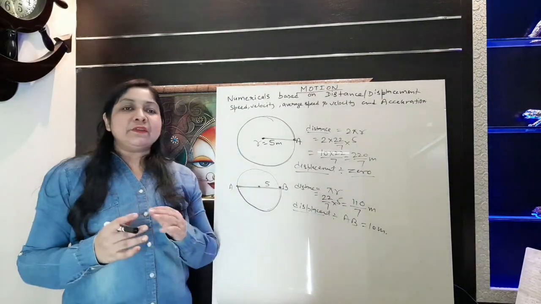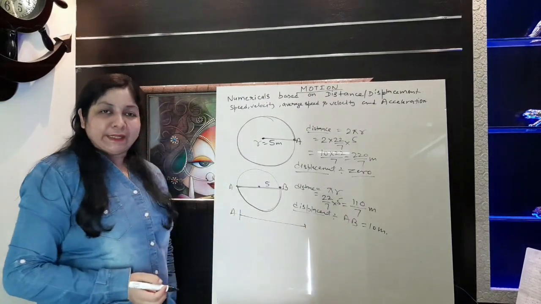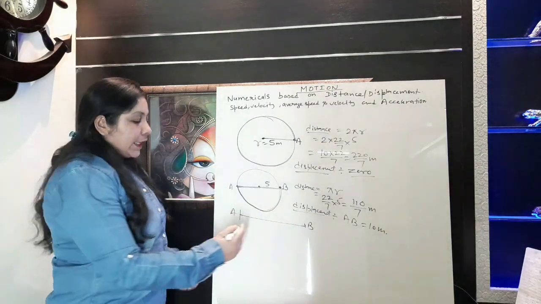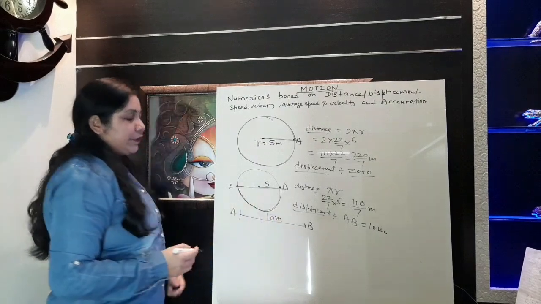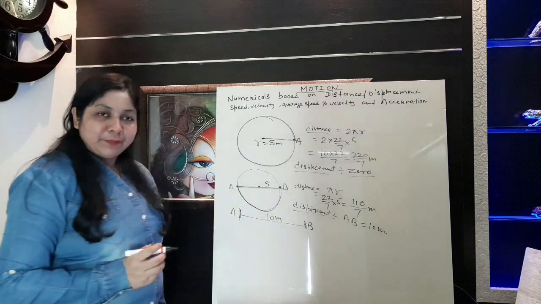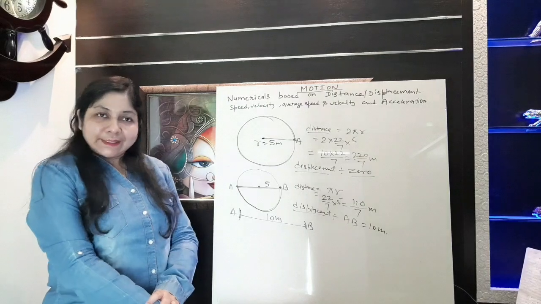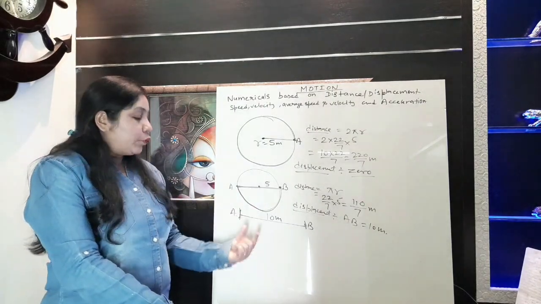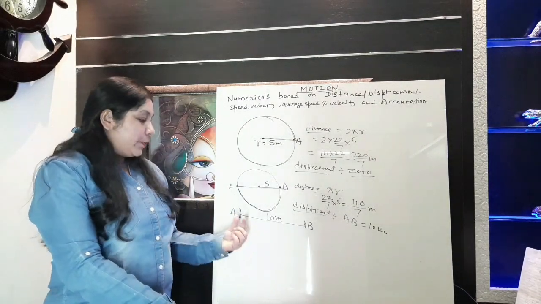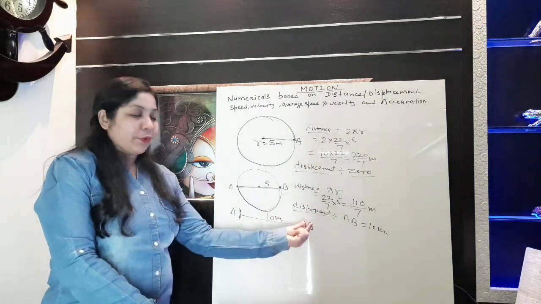Sometimes an object travels in a straight path. Suppose I am taking an example here: an object starts from point A and reaches point B. This is the straight path here, and the object covers a distance of 10 meter. So the initial point is A, the final point is B. What is the distance covered by the object? That will be 10 meter, right? At the same time, if you want to find the displacement here, that will also be 10 meter only, right? Why? Because the initial point is A, the final point is B, and this is the shortest way to reach point B.